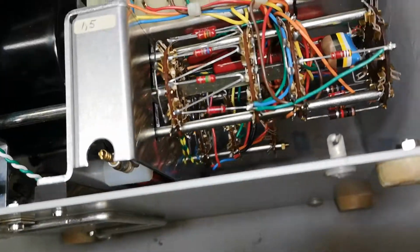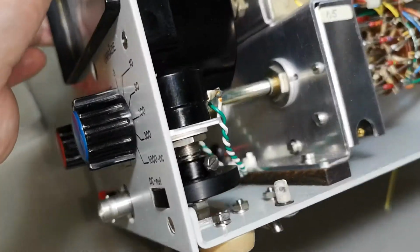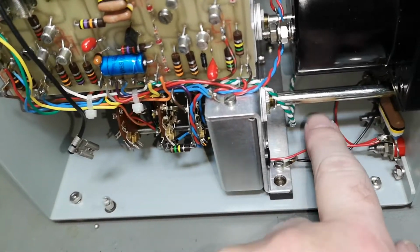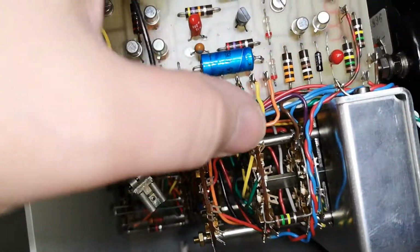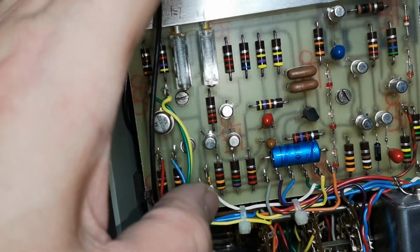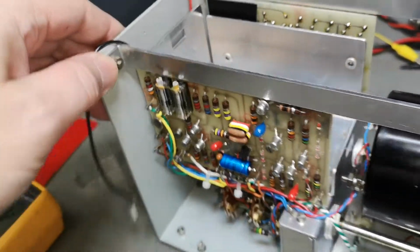Got some really big resistors and a big red one in here. Super high voltage parts. I really like that pot for zeroing. And by the way, the zeroing pot here is also a very big clue. When there's an offset problem, just follow that wire. See where that goes. We got some balance stuff here. Follow this, yada yada, figure out, ooh, this is not doing anything and it's all the way to one side. Okie dokie, then let's go and figure out the balance. Oh, those go to those two trimmers. Ooh, they're all wrong. Oh, let's try and poke around here. And bingo bongo.